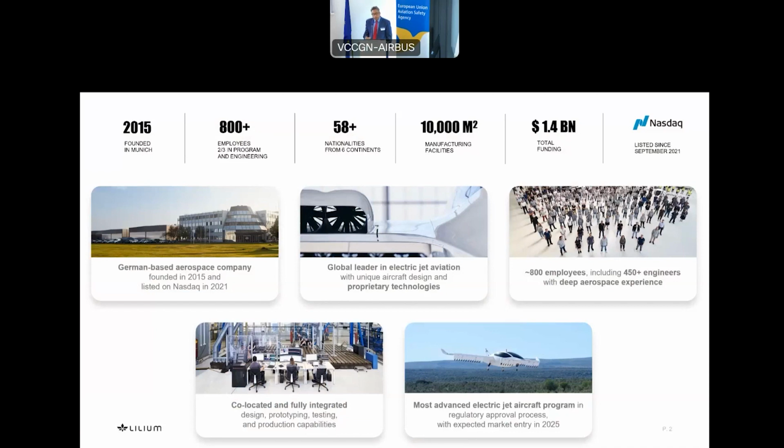We currently have 800 full-time permanent employees within our in-house capability, comprising of engineering, production, as well as support services. And we have many more contractors as well above this number who are supporting the program. We're a very diverse team with over 58 nationalities, basically. So we're bringing in aerospace experts from Brazil, from the USA, from Asia, as well as all parts of Europe, including Turkey as well. So a very diverse team, which is positive, but it also adds complexity because people are used to doing things very differently.